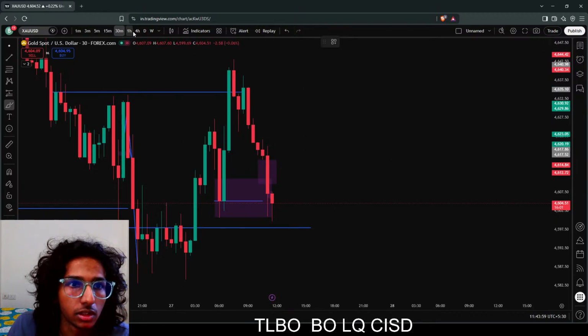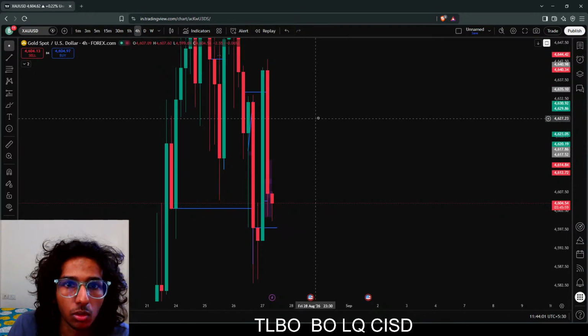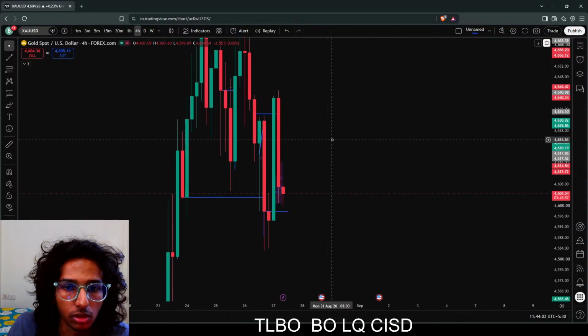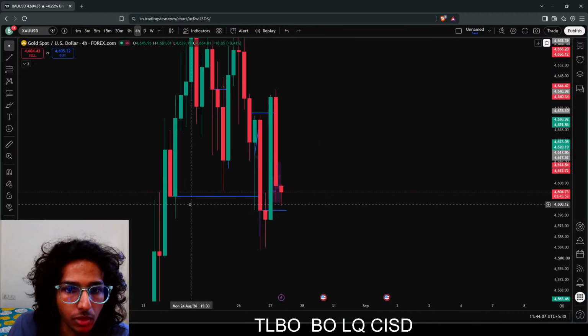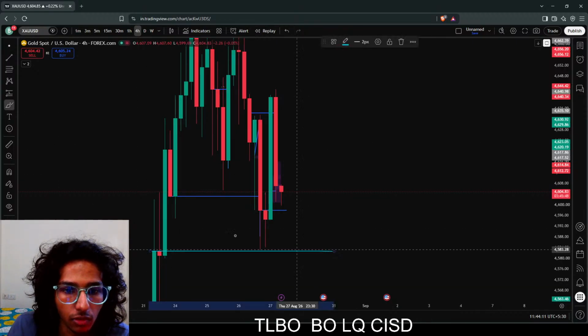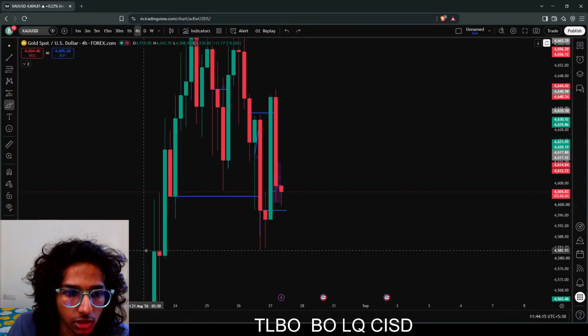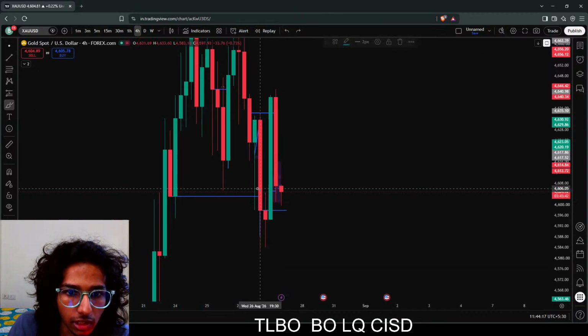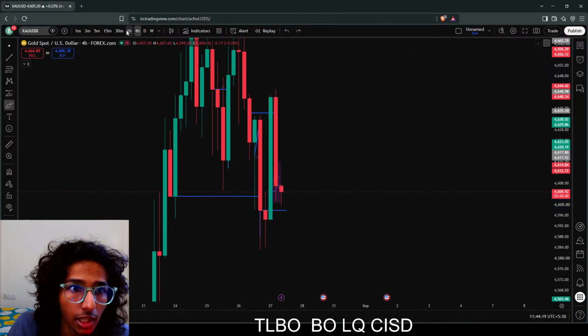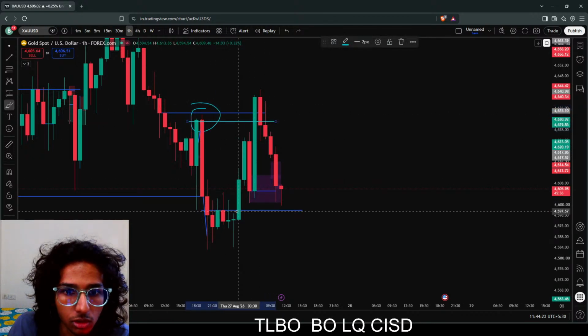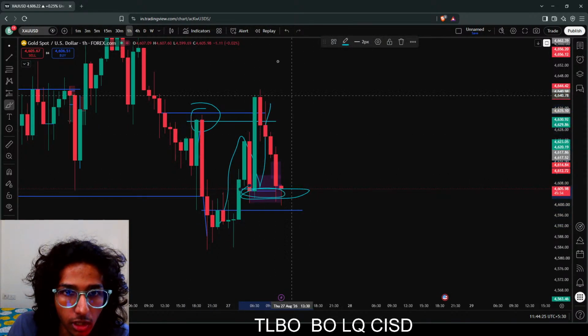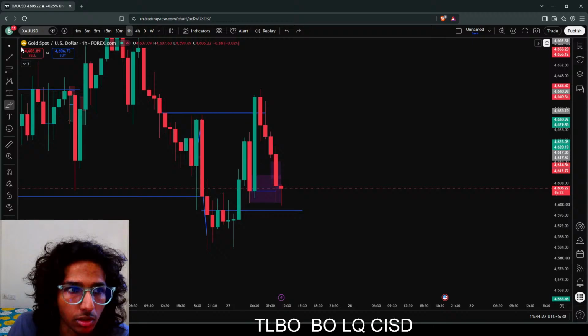See in this case, for H4 the only problem right now, to be honest, is that there is no level touched in the H4. But because in this case it didn't touch this thing, we will take this level as an H4 touch, and on H1 it broke to the upside from this level over here, so it's going to hold this H4 H1 and give me an entry. Okay, so let's see.